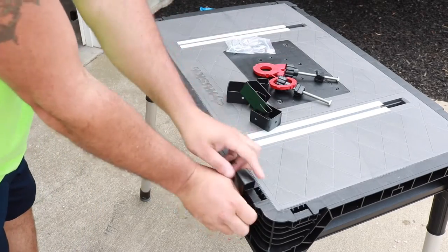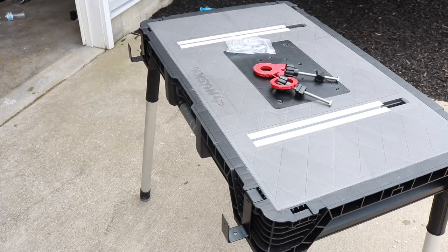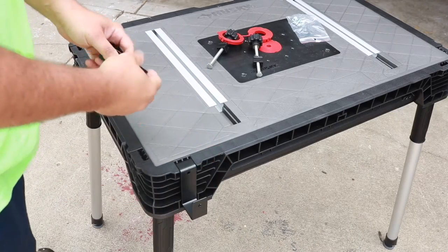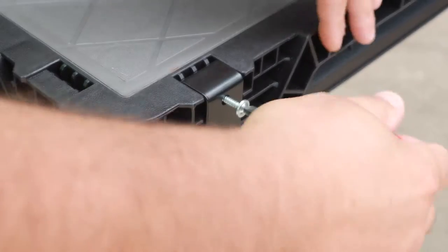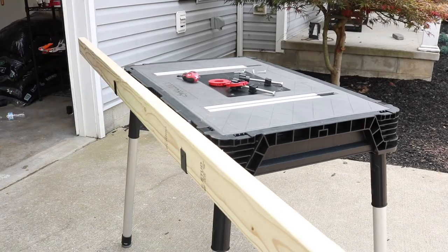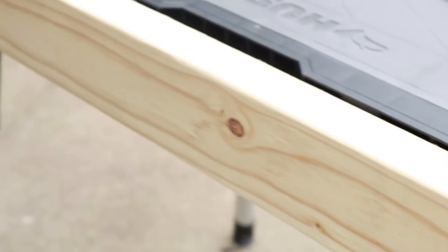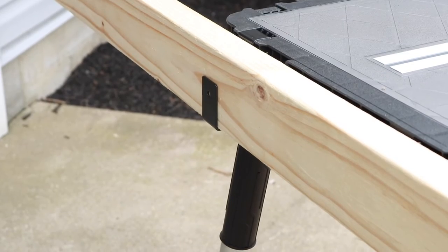You can put the brackets on the sides, on the front, wherever you want them — I'm going to put them right here on the side. Once you figure out where you want these, either on the end or the sides, you can attach them with the screws using a screwdriver. Just make sure that they're nice and snug once you're done. Throw your two by four up on each side and if you want, take the extra screws and throw them right there in the bracket to secure your two by fours. This is a very cool way to extend that table out to something larger if you need it.